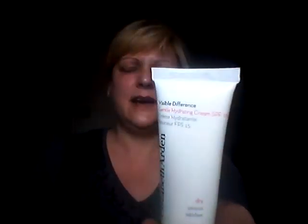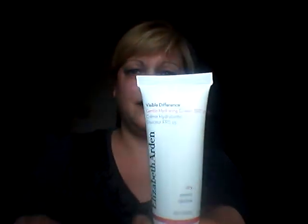Okay, now, I wash my face, and then I put on whatever samples I have. I use the Elizabeth Arden for dry skin. I have the window open, or curtains, so that you guys can see my face good when I'm putting my makeup on. Last night it was dark because I did the concealer at night, and I hope you guys got to see the results. If you didn't, let me know. I'll redo it.